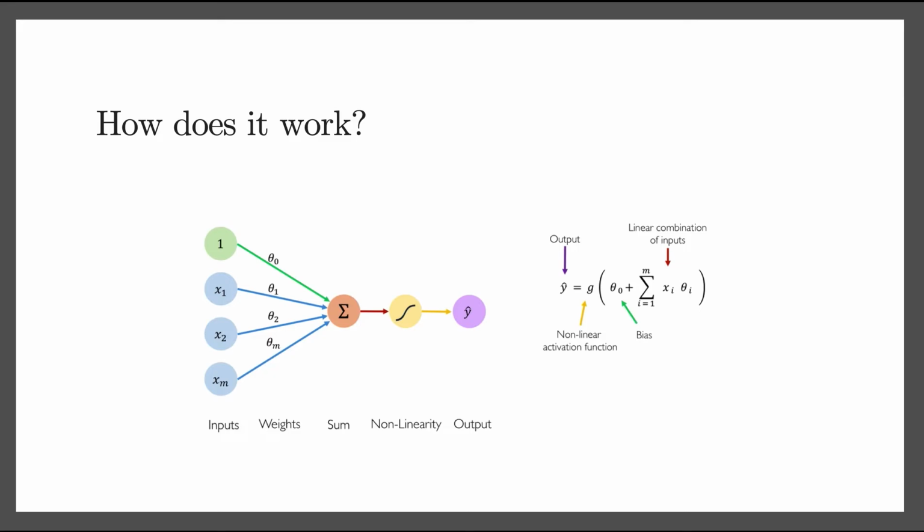Now let's talk about how neural networks actually work. Neural networks start with some number of inputs, with each input having a specific weight or parameter which defines its importance in the model. We take the linear combination of each input with its weight, and we calculate the sum for all of our inputs. Usually, most networks also have some kind of ingrained bias or value offset. After we find our sum, we apply what's known as an activation function. This is a mathematical function which introduces nonlinearity into our network. I'll give an example later. After applying the activation function, we reach our output, or the final value that we desire.